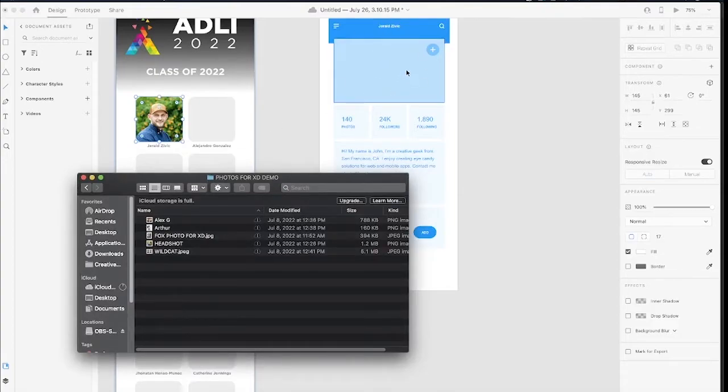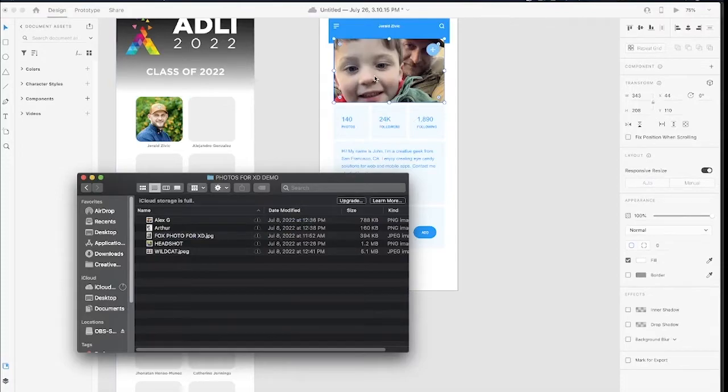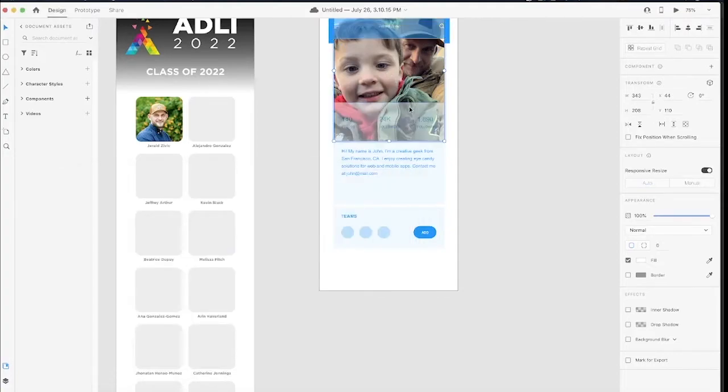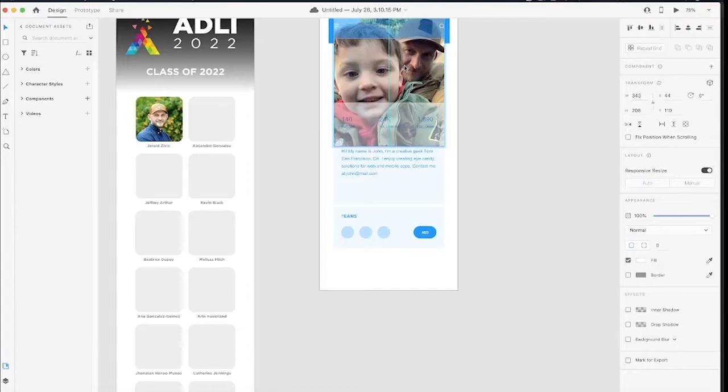Similarly, over here on my bio, I'm going to fill this empty box right here with a photo of me and my son. So right here, I'm going to click and hold, drag and let go. Now, one thing is, if the photo is larger than the artboard, we can configure which part we'd like to show by simply double clicking on the image, similar to what we did in Premiere Pro when the graphic was larger than the actual photo frame. We double click, and you'll notice where it's grayed out is outside of the photo frame, and whatever is nice and bright is exactly what will be showing when we exit this mode. So I can click and drag and readjust till I get exactly what I want.